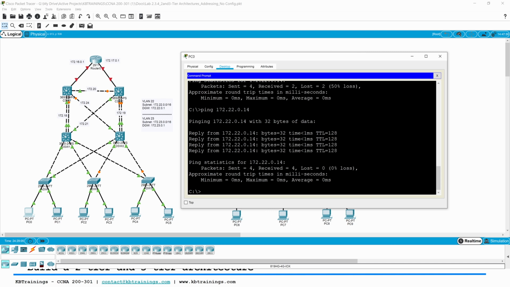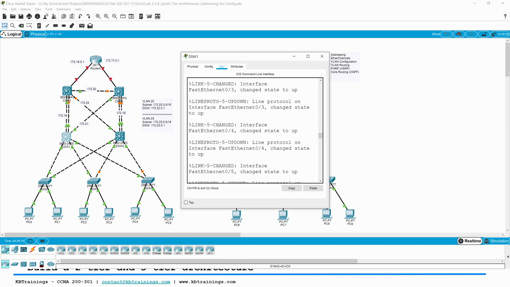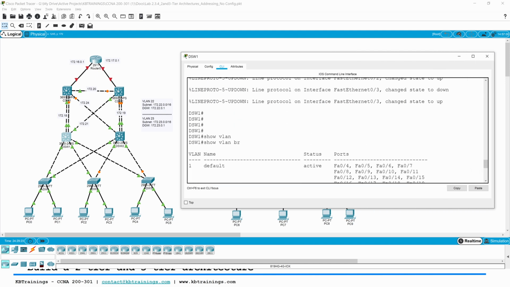But if I want to do inter VLAN to the VLAN 23 for the computer number 13, I will not be able to do it because we don't do any routing at this switch here. What we have to do is make sure that we have the default gateway already set up.